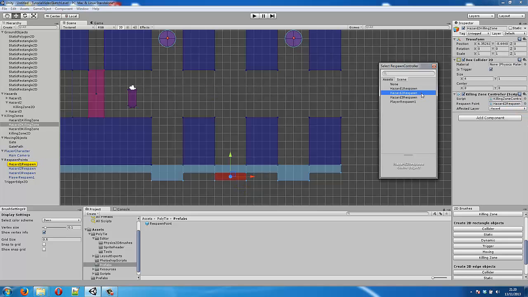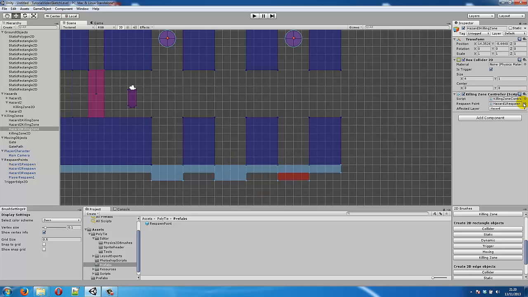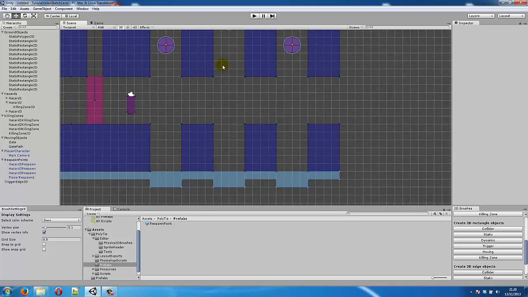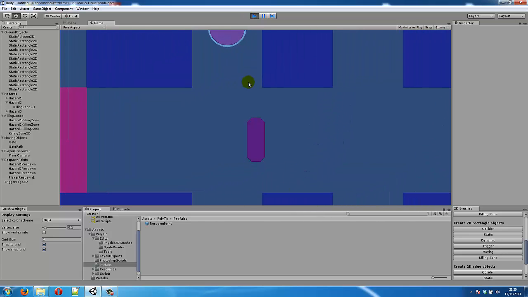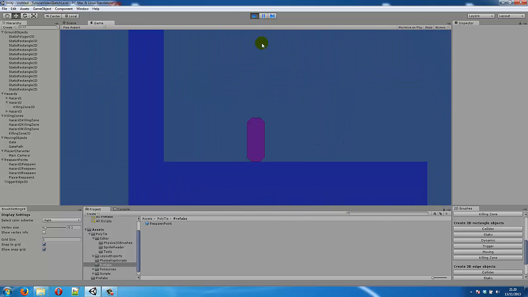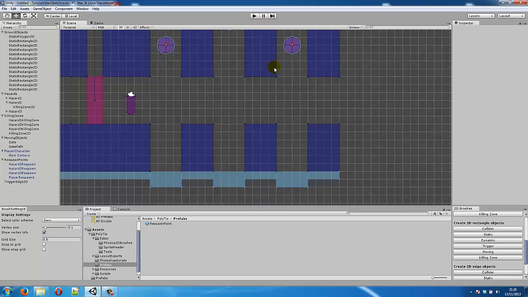Zone 2 to respawn 2, and Zone 3 to respawn 3. So now we should have a nice challenge for our player, so let's test it out. And there we go, we got knocked out by a falling rock. So this works, and we're gonna look at the next section.